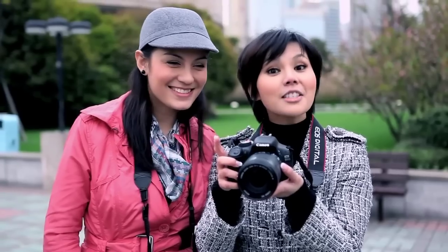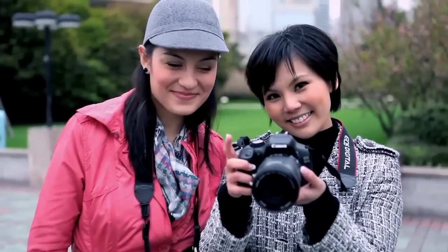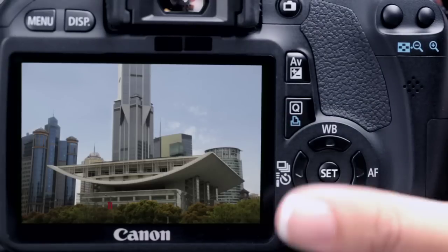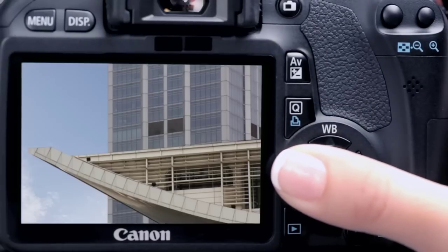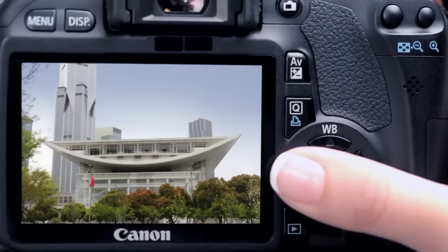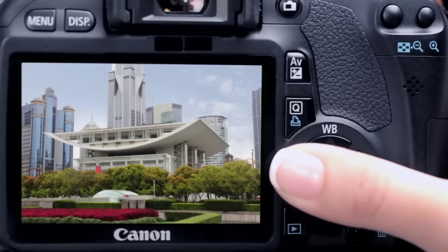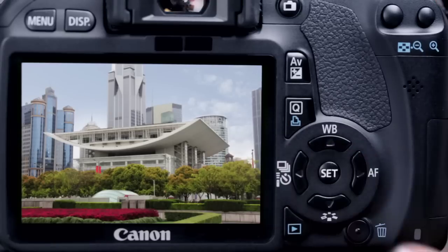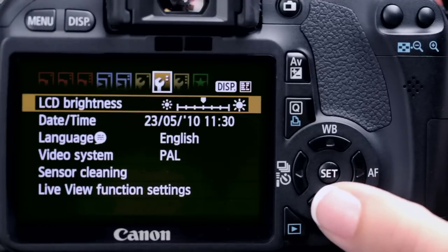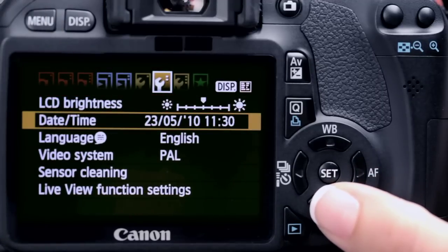And you can playback your shots this way. Look here. What I love about the 550D is how your shot will fit fully in the brilliant 3-inch wide LCD screen. 1.04 million dots. What you see is literally what you get. Now simply press the menu button if you need to adjust basic settings, such as brightness, date, or time.